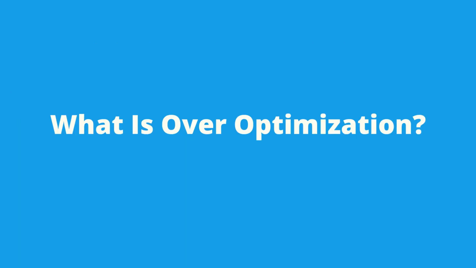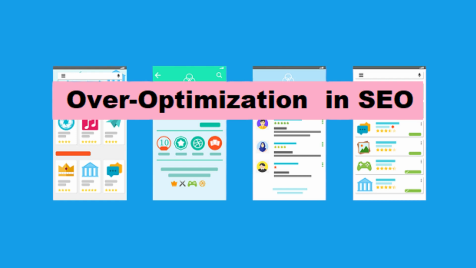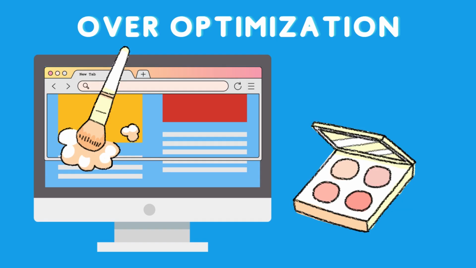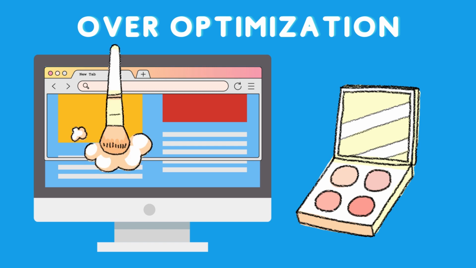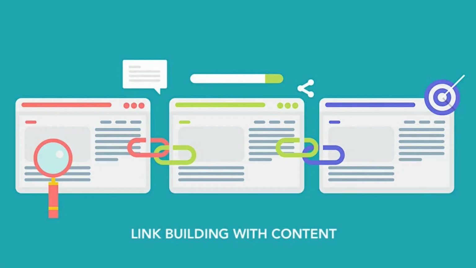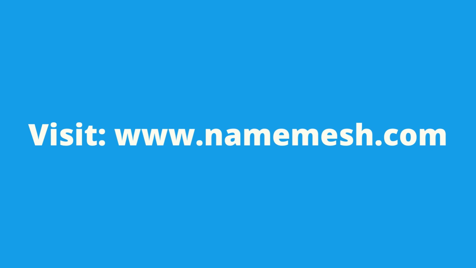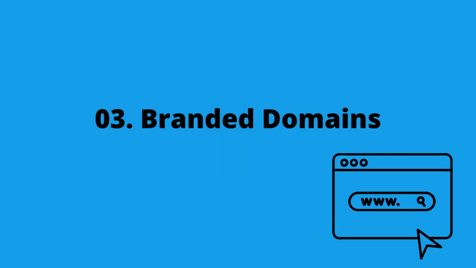So, now you may think, what is this over-optimization? Simply put, you're over-attempting to persuade Google that this is my keyword and that this is what's on my website. Just think, if your website is your bride, your keyword is the bride's makeup. If you put the keyword makeup too much, what will happen? Just like that. Not only the keyword but also the backlinks and the anchor text you have to think about. For those who want to know more about over-optimization, please mention it in the comment section. You can get an idea from a website like namemesh.com to choose a domain like this.